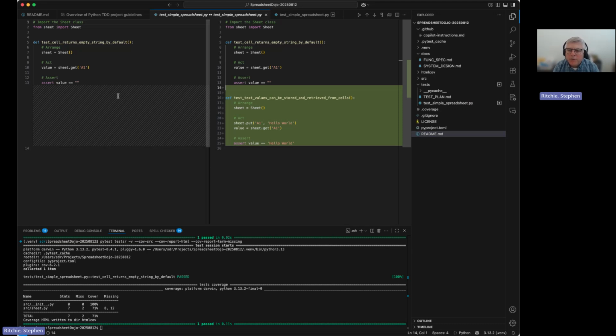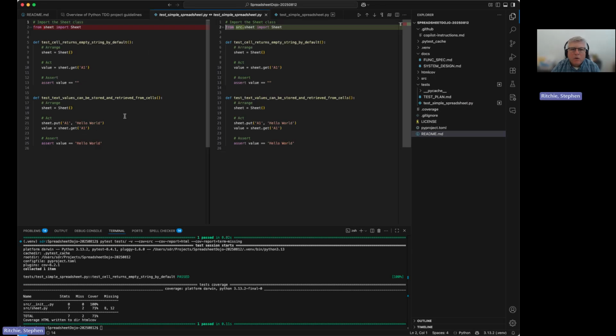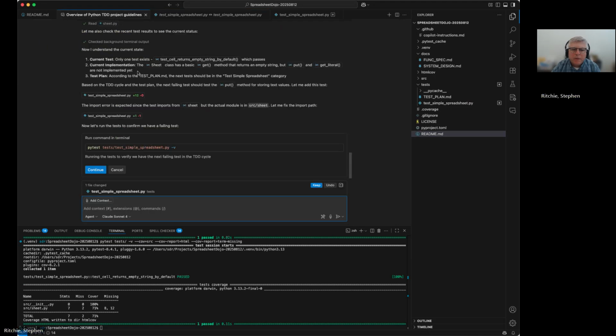And what it's going to do is put hello world into cell A1, and then check to see if cell A1 has or stores that value. We can also see that it wants to change an import statement. And this is for the sake of how this project is organized. It's having a little trouble running the test with it. I will continue.